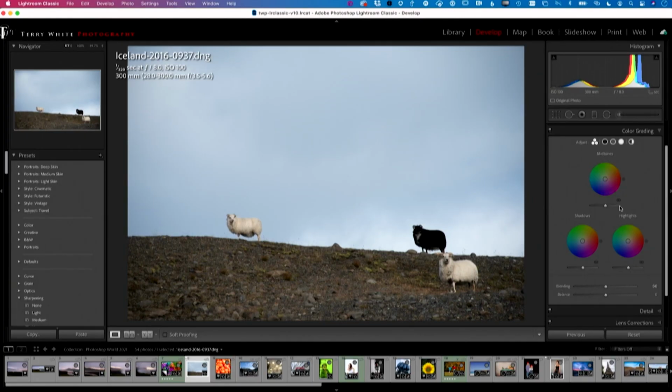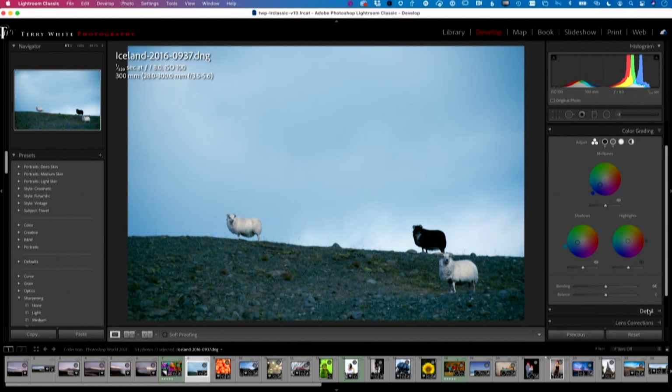So I get the ability to do it for my shadows, midtones, and highlights. The midtones are at the top, so if I wanted to make the midtones a little bluer, a little colder, I can do that. This was already in Iceland, it was already cold, but we can make this have that more cold feel to it. Or I can make it warmer. I can warm it up and make it look like that mountain area that the sheep are on is in the summertime. So you can do that with any area of the photo, midtones, shadows, and highlights, and kind of even set them differently to get the effect that you want.